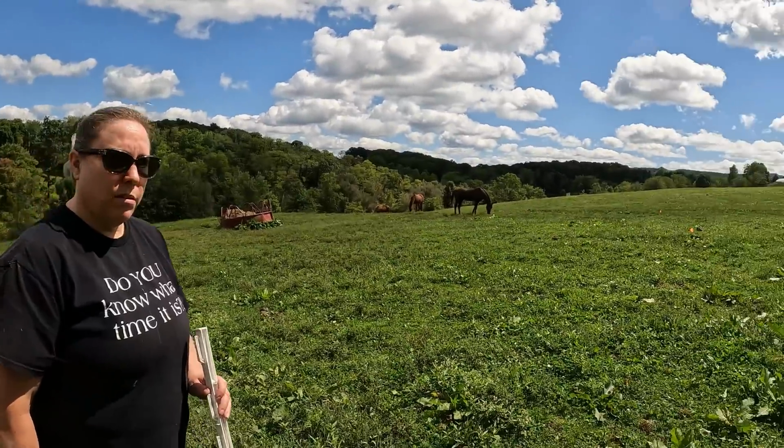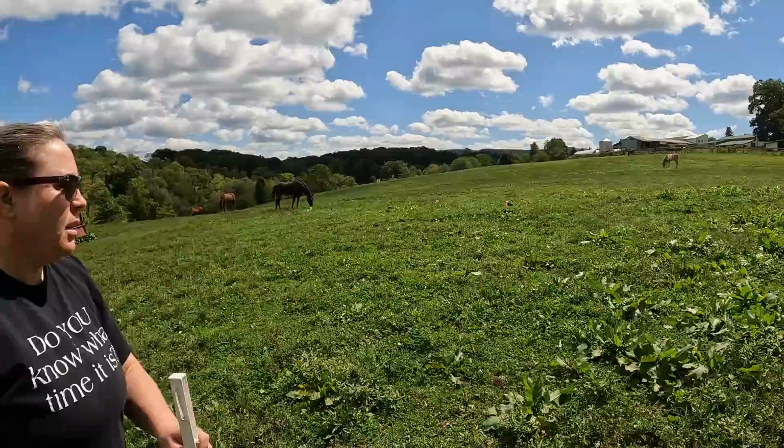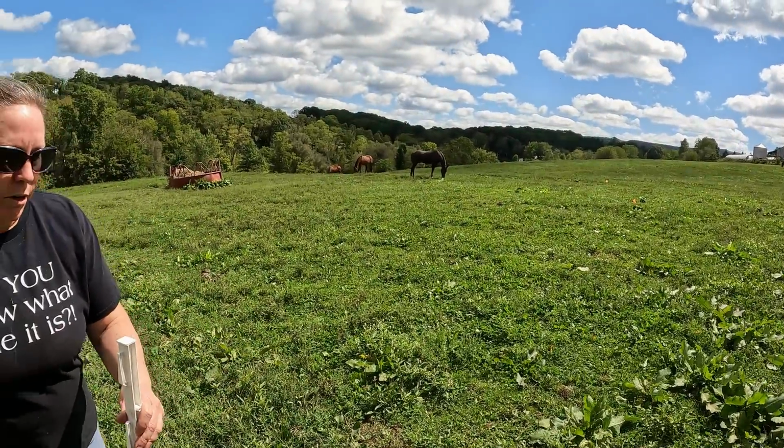I don't think you need much more room. That's probably enough. That's enough? I think so. So I'm kind of just lining it up with the tree, and I'm thinking that's good enough. This will be our one corner.